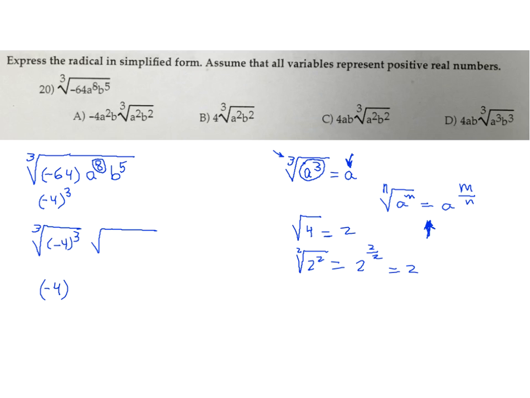So I'm going to write this 8 to the power of 8. I'm going to break it into 8 to the power of, what number would be a multiple of 3 which is less than 8? 6, right? 6. And then the extra would be the 2, right? So 8 to the power of 8 is really 8 to the power of 6 times 8 to the power of 2. So if I write it this way, part of this would be perfectly cubed. So at least I can take this portion out, this portion here.